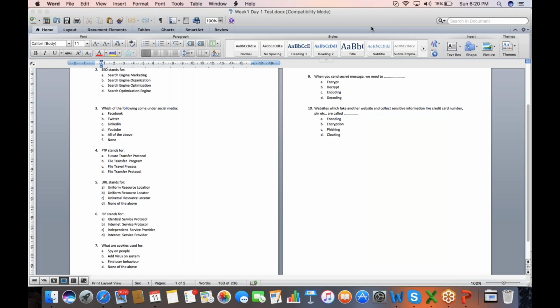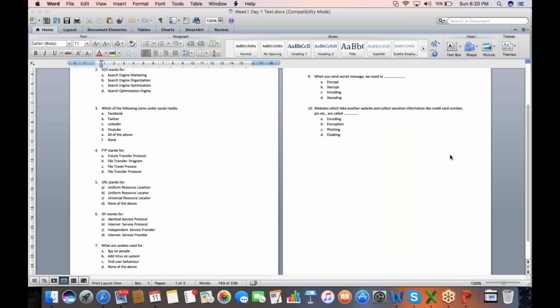Okay. So now the next one: when you send a secret message, what do you need to do? Encrypt, decrypt, encode, decode. Yes, very correct, Pankaj. Azim has also answered well. It's encryption.